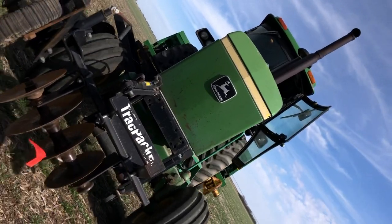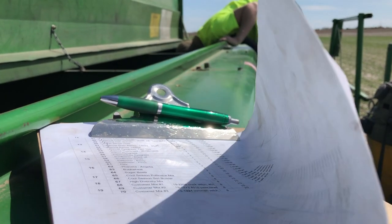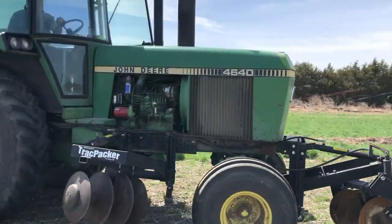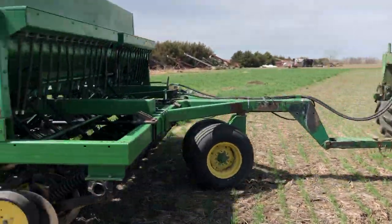That doesn't mean that we didn't plant any mixes, because one of the cool things we do here is we actually take some of the mixes that our customers have put together using our smart mix calculator and plant those in our plots to see what people are putting together all across the nation. We also take all 70 of these species, mix them together, and plant one pass at the end to see what maximum diversity does to soil health in a field.